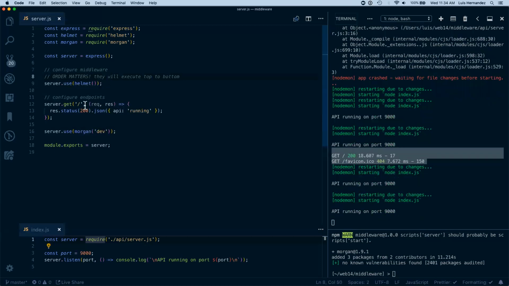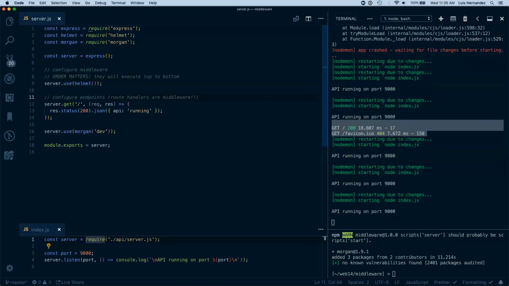So the way that it is set up now, every request is going to flow through all of the middleware. And by the way, endpoints, route handlers are middleware. They're just another piece of middleware.